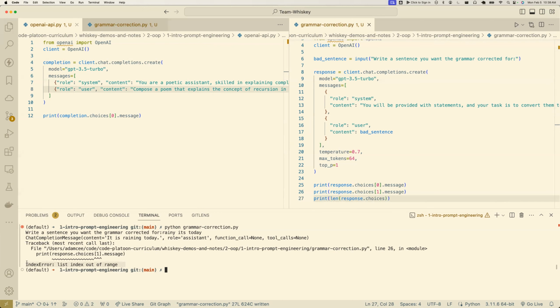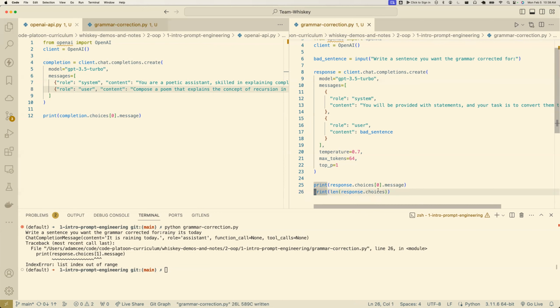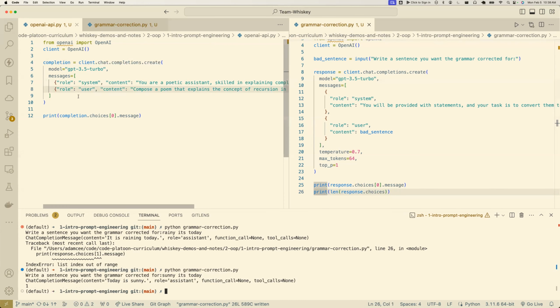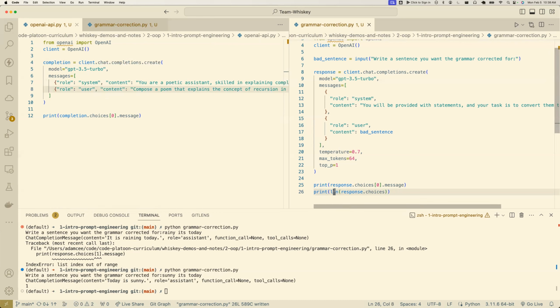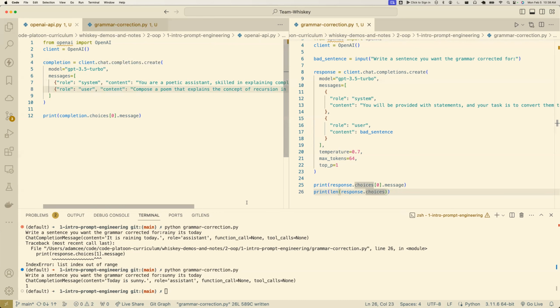List index out of range. So list index out of range means this index 1 does not exist. So right now we're probably only getting one response back. And that's probably something we can modify in how we talk to ChatGPT. And indeed, if we look at the length of response.choices, there's only one thing.